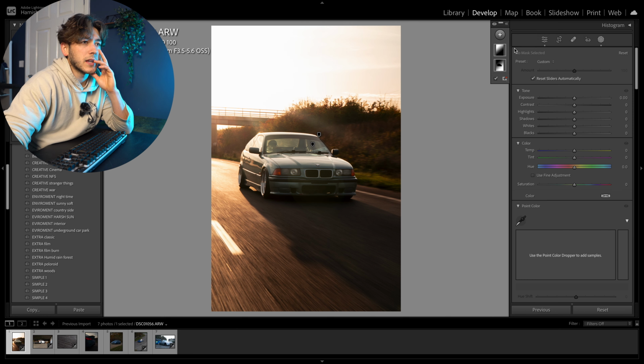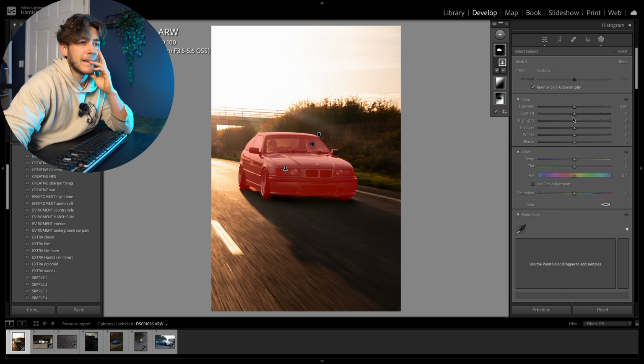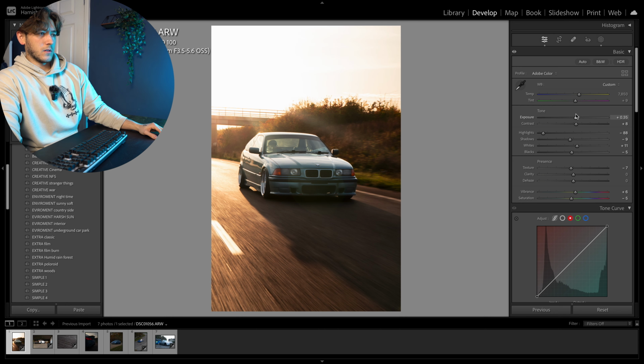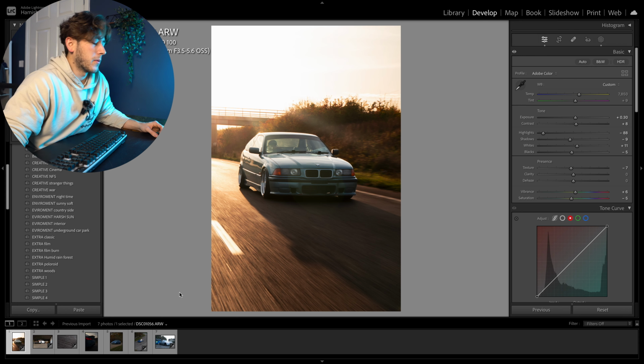Let's just do the subject now on its own. I don't know, I just feel like it's not... Oh, here we go, there we go. That's what the car was. It was like that sort of blue, there we go. Now I'm just going to bring the general exposure up on the whole image together, to about there. I think I'm happy with that.